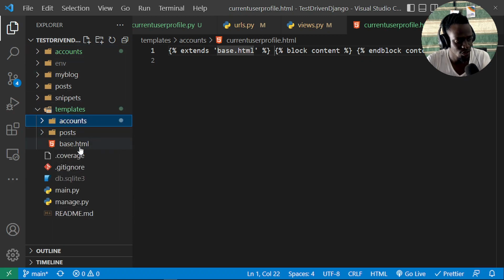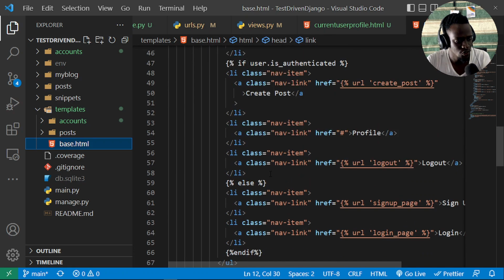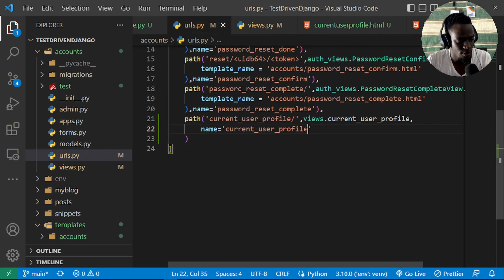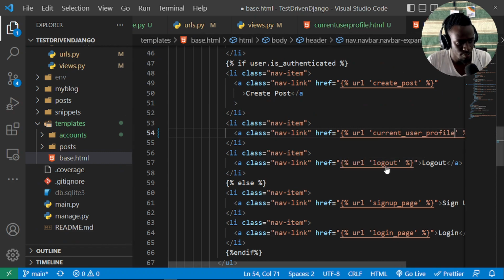That's within our base.html, and then I have to provide the specific link to the current user profile page. I'm just going to say URL, and in here I shall provide the name of that specific URL. When you go back to our URLs, we call that our current user profile. I'll copy that and then I'll paste it within our base.html.